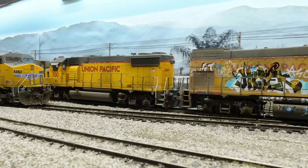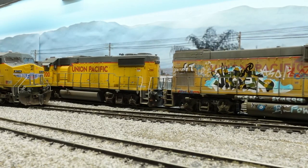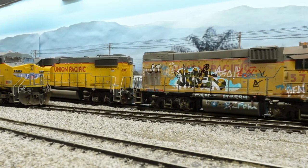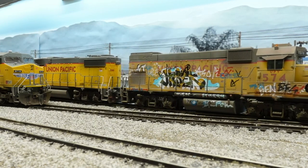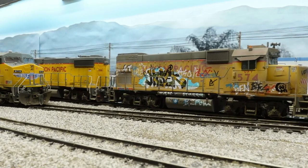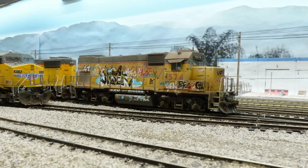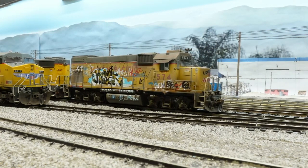Guys, I hope you enjoyed that little bit of switching here, a little classifying, just moving a few cars around in the yard. It's always fun. Plus, it's kind of nice to have the trackside camera view here.